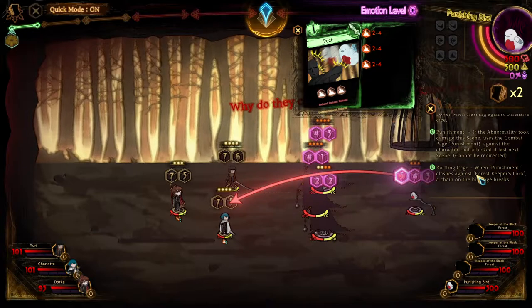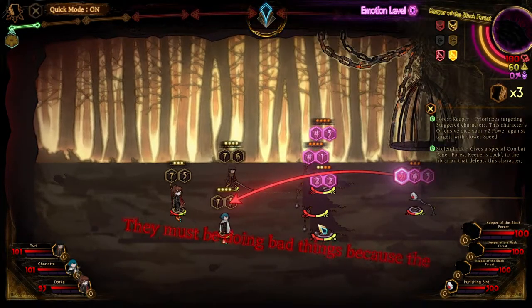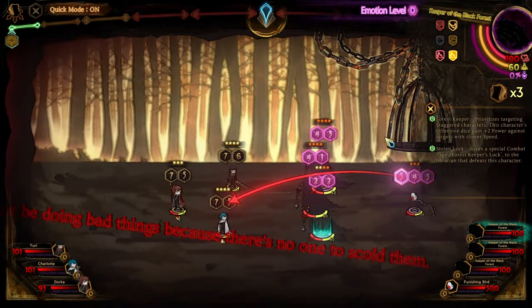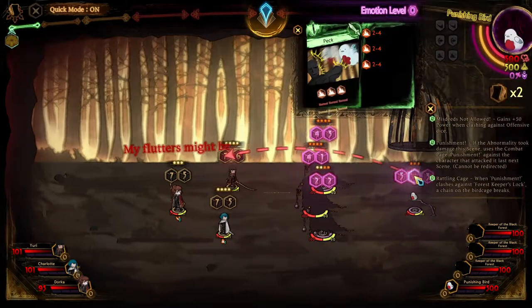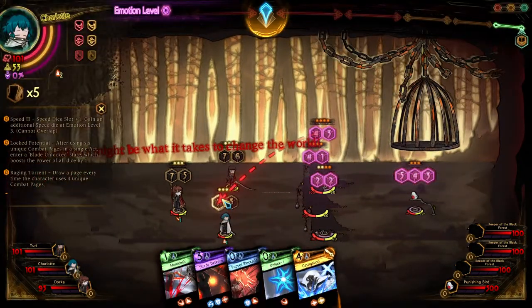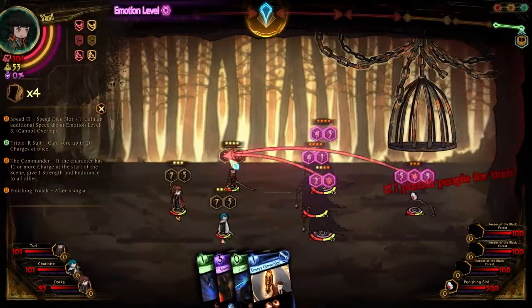And this is what we want to do. We want to clash punishment against the Forest Keeper's lock, which we get from killing these guys. So we just have to let this thing kind of beat us while we try to take these guys down.